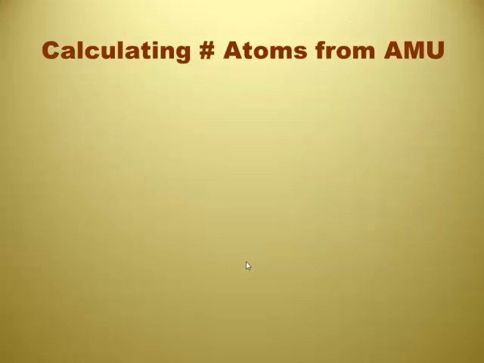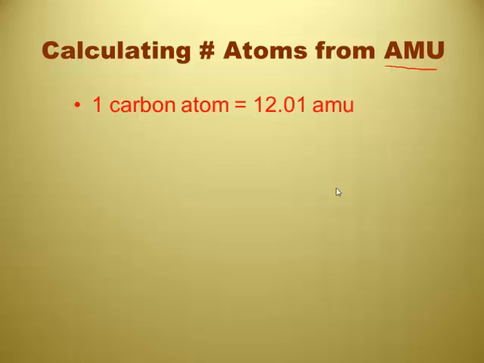So we can use the average mass to figure out how many atoms of each type exist in a given sample. And the simple idea is this: the masses on the periodic table are atomic mass units, which is an arbitrary unit scientists picked to indicate something super small. We've got this idea that one carbon atom weighs 12.01 atomic mass units. And they used carbon as the standard of comparison because it's so abundant.